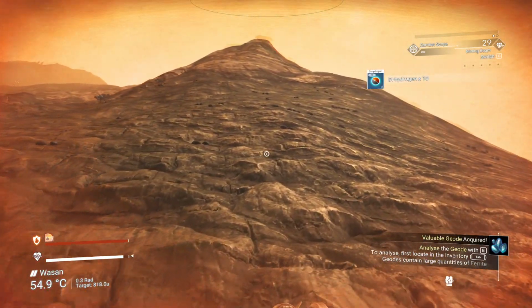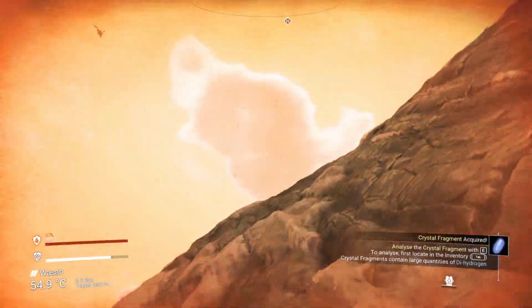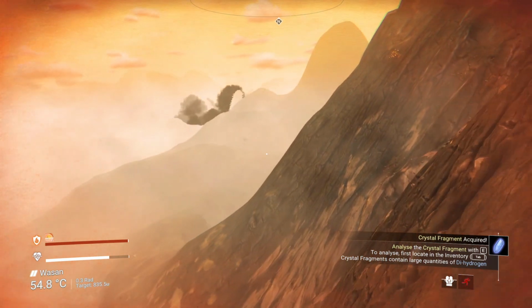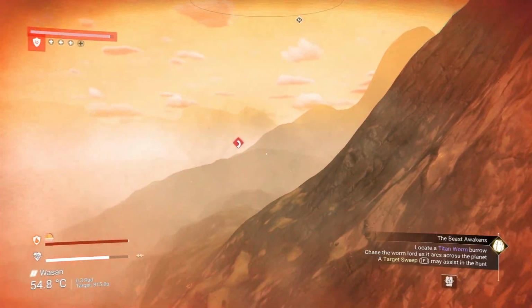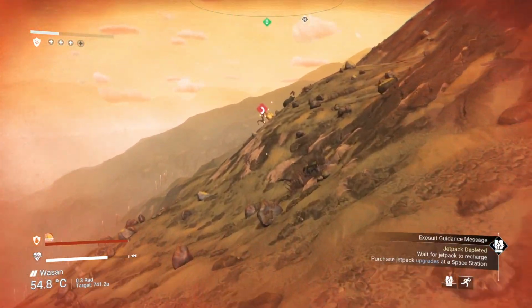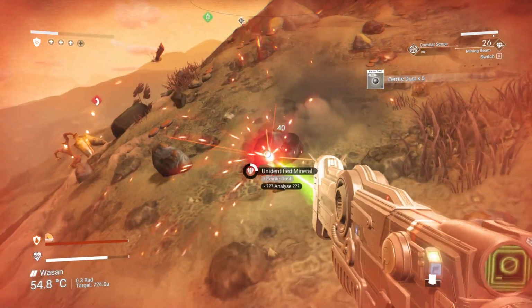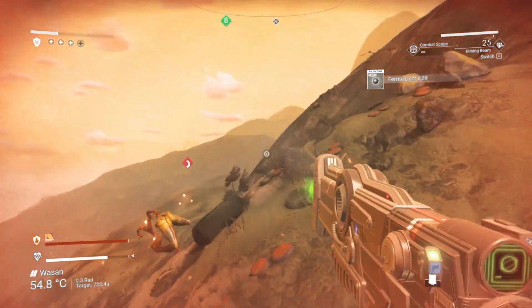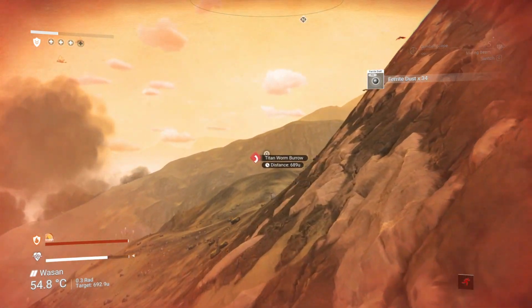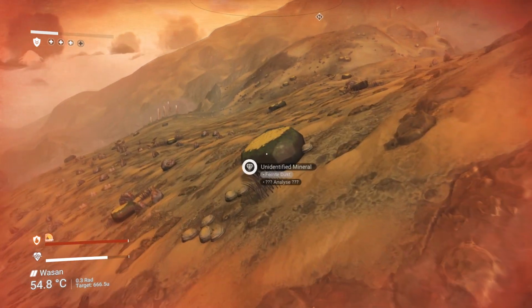Okay, let's just keep going in this direction. I've got absolutely no idea what we're looking for. Let's get up the top of the mountain and see what we can see. There's worm burrow located. I'm just going to grab the resources on the way through. I presume that is the worm burrow that we're meant to be heading for. Absolutely no idea what a worm burrow is.